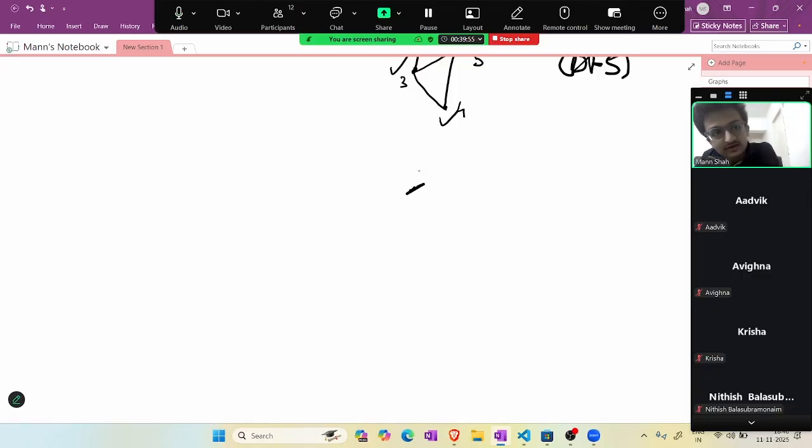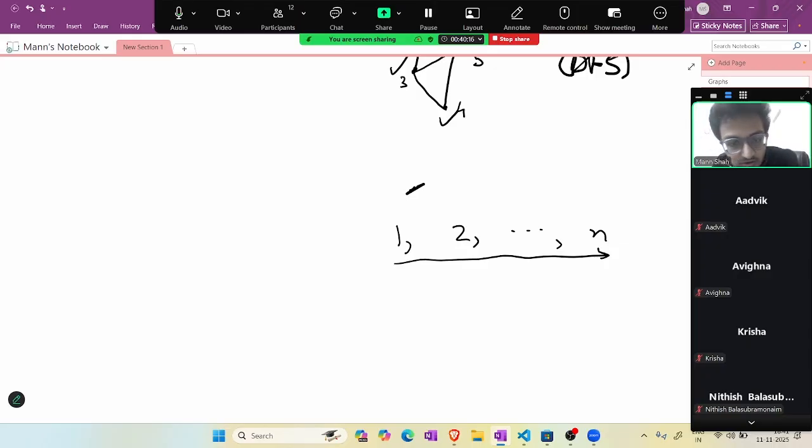Let's say you want to find the number of connected components of a graph. How do you do that? You just go through the vertices in any order. For example, if you have vertices numbered 1, 2, and so on till n, you can go through them in this order.